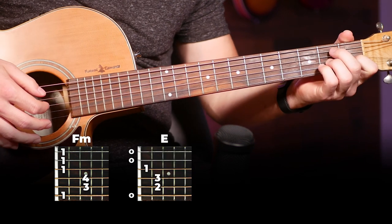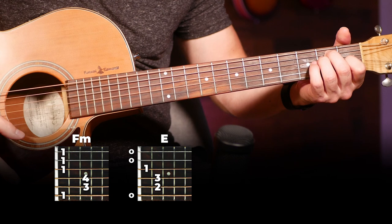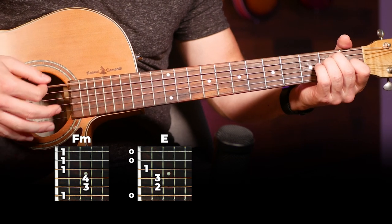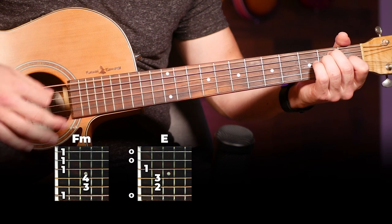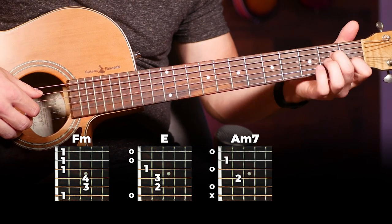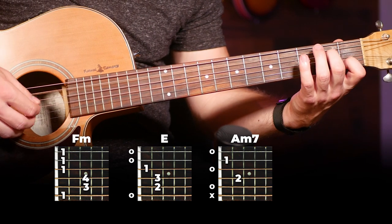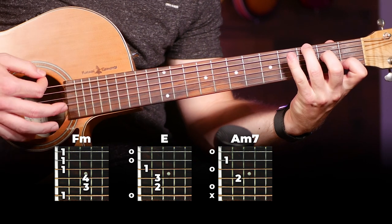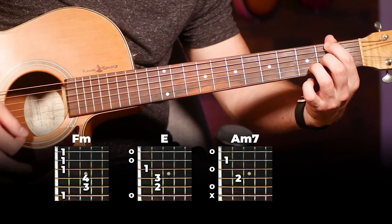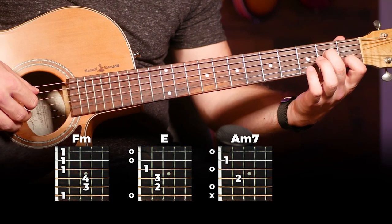And then we're switching to an E, not an E7, but a full E. And we're gonna do, then we're going to move to an A minor 7, and we're going to do this walking bass. So we're going to do, so this is an A minor 7 with the open 5th string.